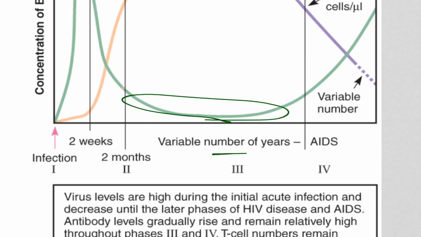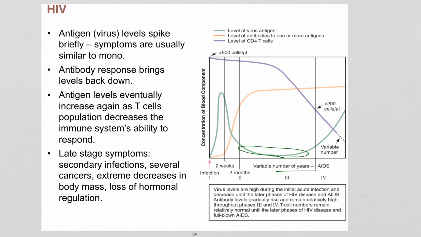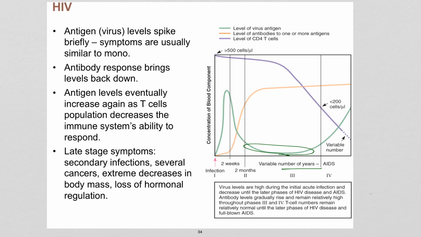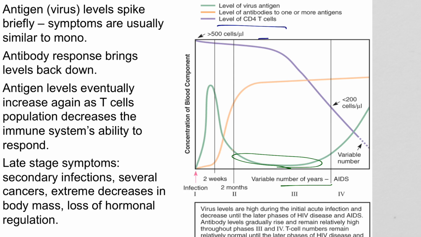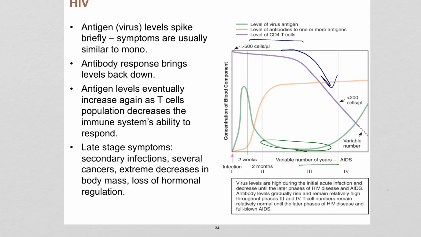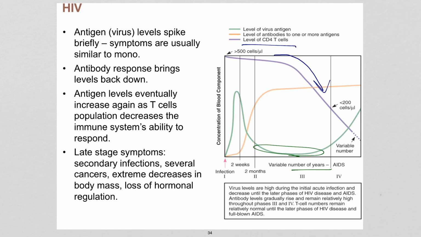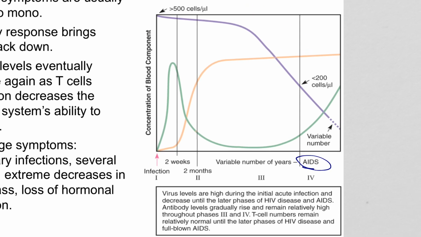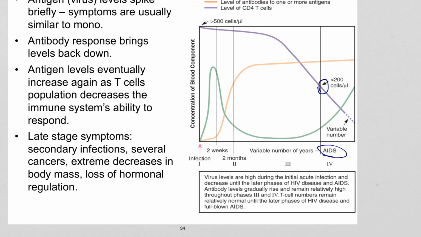It hangs out latently for years, 1, 2, 3, sometimes up to even 4 years without treatment, for a really long time. While all that's happening, T cell count, right, so this is the level of CD4 T cells, starts falling. And essentially, HIV is just holding out inside those T cells, knocking them off one at a time until T cell count starts falling further, further, further. Eventually, you get to a point where the immune system is really badly compromised from this. One of the definitions of AIDS is having a T cell count under 200 cells per microliter.